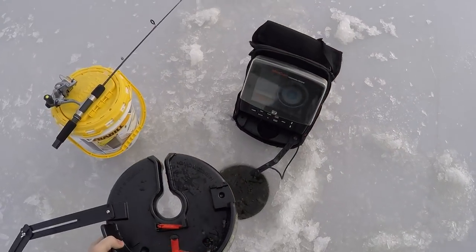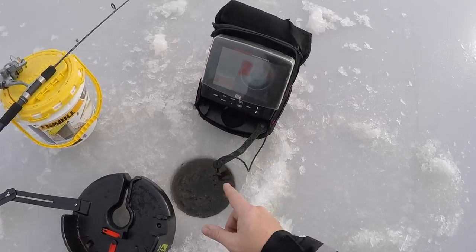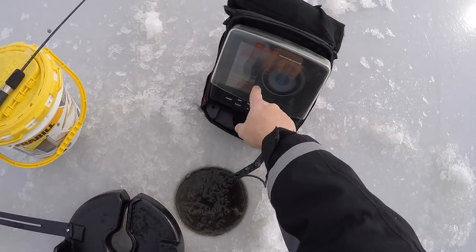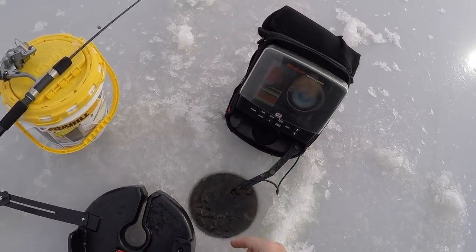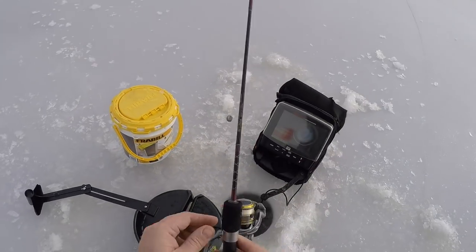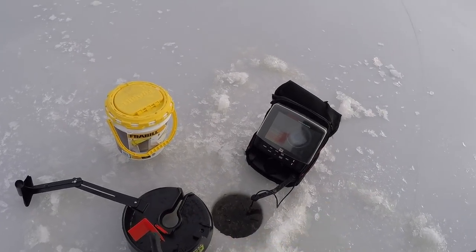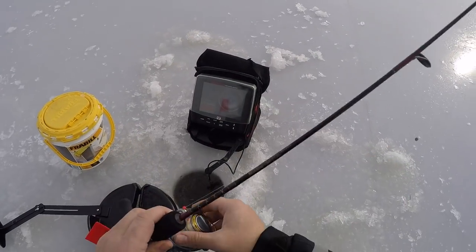So like I said, I'm going to set one of these iFish Pro rods up. This is another spot I found wood. You can see it, and there's fish barking just above it. So what I'm probably going to do is set the bait just above where those fish are coming in, which looks like 16, 17 feet of water. This should be a good day. It's right before a big storm, so that usually gives you a chance to stick a bunch of fish.